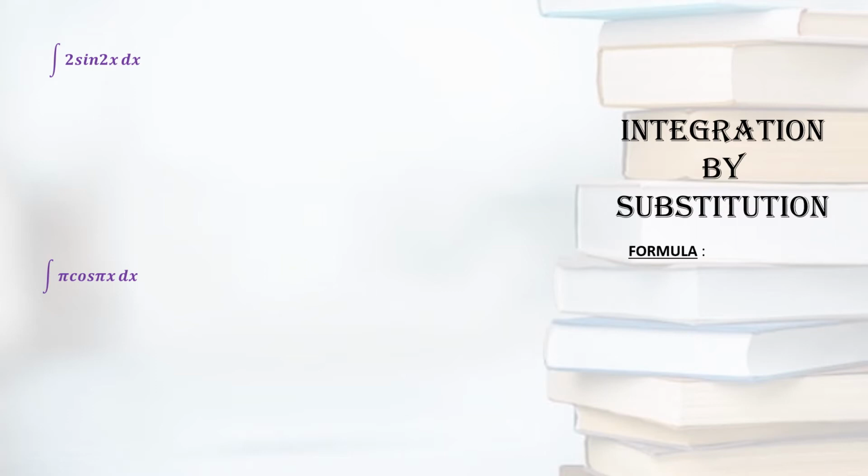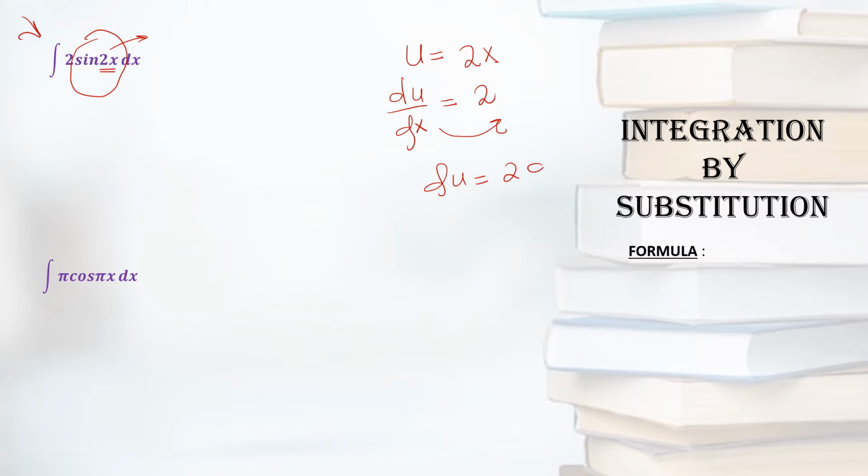So here you can see the first thing is you are analyzing that there is only one trigonometric function. Once it is one trigonometric function, you know that the inner function will be considered as the angle. So here sine 2x, so 2x is your angle. So you will consider u equals 2x. After that, you always take the derivative with respect to x. So 2x changes into 2. Then you bring the dx on the other side. So it will give you 2 dx.